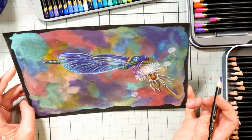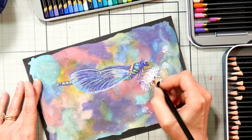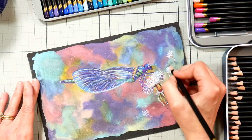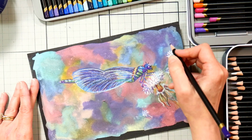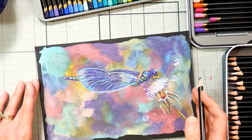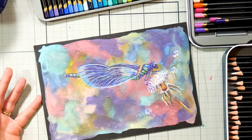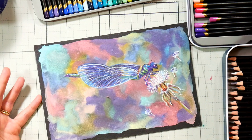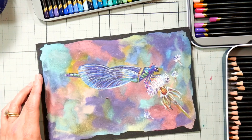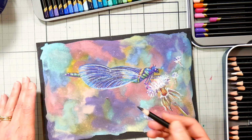So one thing I need to pay attention to is my background. I've got so many colors in that background, because I was just seeing what the colors would do, I wasn't really thinking about putting artwork over it. So I really need to make sure I have some contrast, because otherwise it blends into the background too much. Let me get a black pencil here.